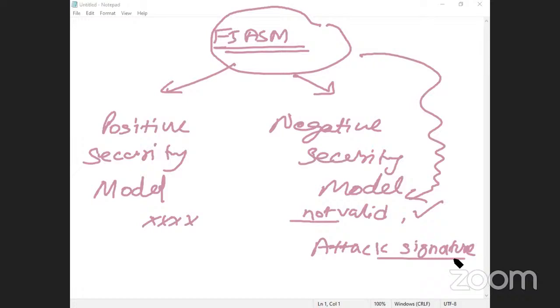One is the positive security model, one is the negative security model. Positive security model means you decide what is valid and everything else will be blocked, and negative security model means you decide what is not valid and everything else is allowed. By the way, F5 comes with the negative security model. Why it is like that, all of these whys, please keep with you. We will be covering it in our classes in very good detail. Even you will give me the answer why.